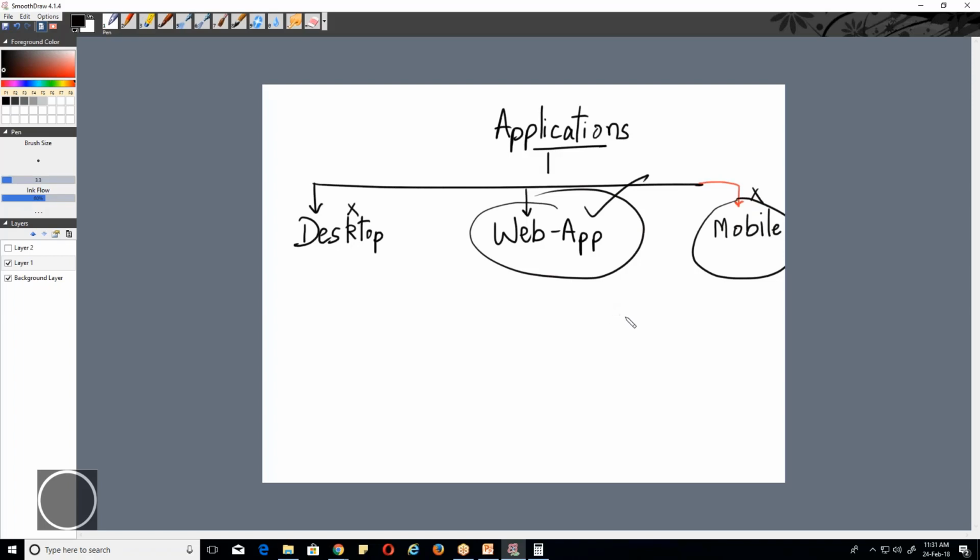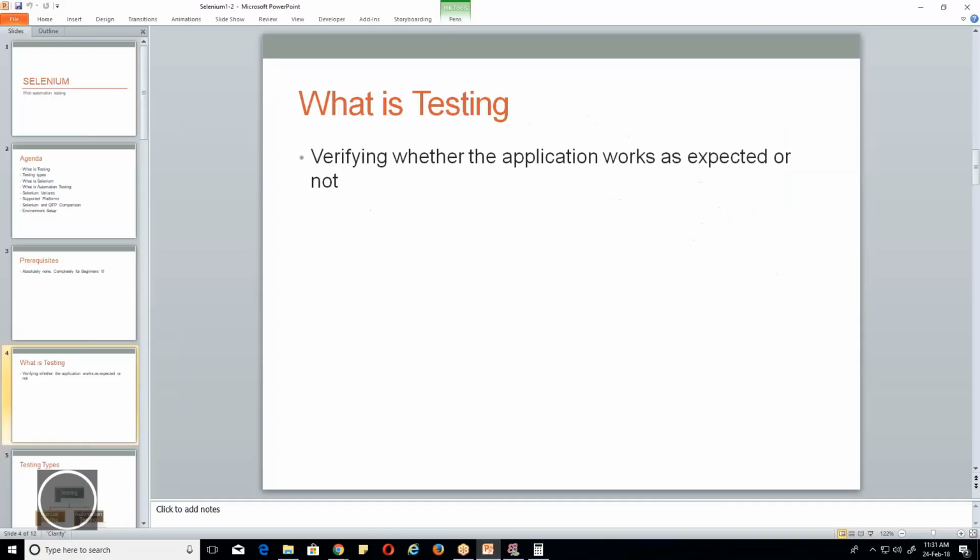It is not because the course content is such, it is because Selenium doesn't allow working with desktop or mobile applications. It only works with web applications. So that is what we will be focusing on. We'll just be focusing on web applications which Selenium can work with. Desktop and mobile applications are beyond the territory of Selenium. Right? So that is just for your knowledge, what we will be working with and where we will be working.